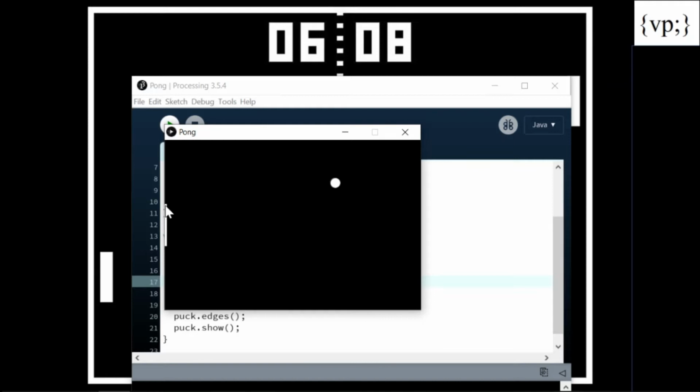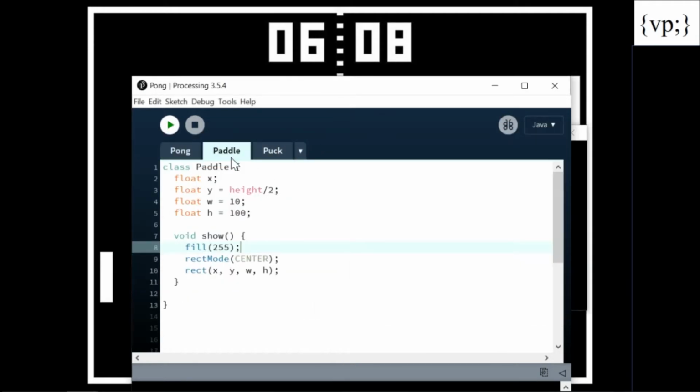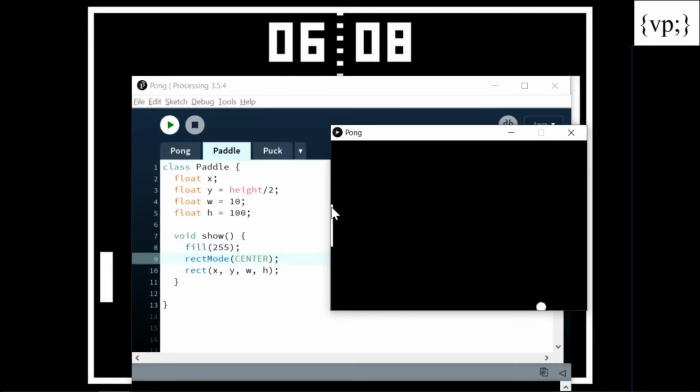And what you notice is that there's actually two paddles that are drawn on top of each other. What I mean by this rect mode center is that usually we consider this top left part of the rectangle as our 0, 0 coordinate. But in this case, we want to move that 0, 0 coordinate, our origin, to the middle of the rectangle. So actually it's shifted all the way down here. That means that whenever we create our width, it's going to be from this point over here, and our height from this point over here.